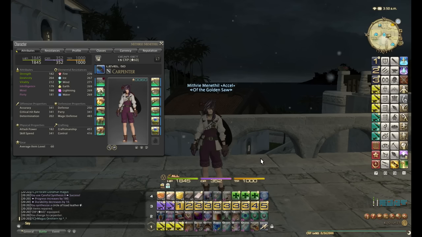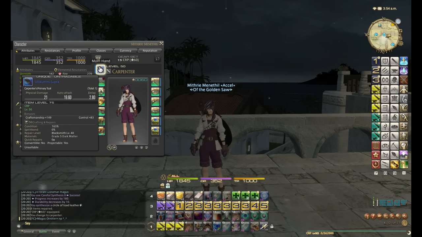And we're back for another episode. In this episode, I'm going to be showing what I believe is the theoretical maximum to crafting stats at the moment. So, looking at my gear, I've got the Supra tool and this is just for Carpenter right now.